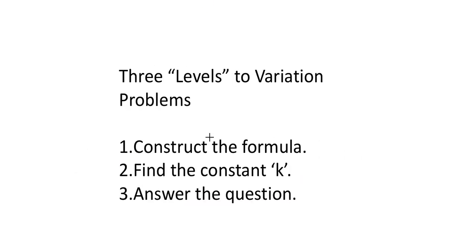These variation problems have up to 3 levels. So not every problem goes to all 3 levels, but they will progress through these same 3 levels. Some problems are only 2-level problems. Some of them just have the first level. But if you have a problem that reaches the 3rd level, it has to go through the 1st and 2nd level to get to that 3rd level. So all of these problems are going to have some amount of these steps involved. And so some problems will just be level 1 problems where you just construct a formula. So that's the first level.